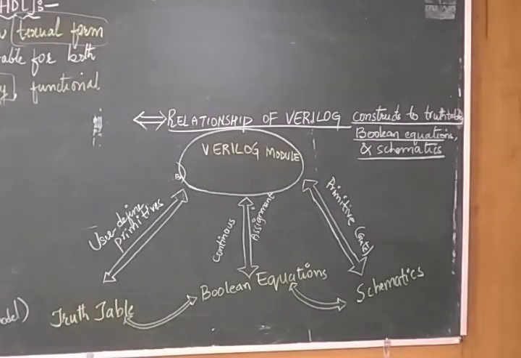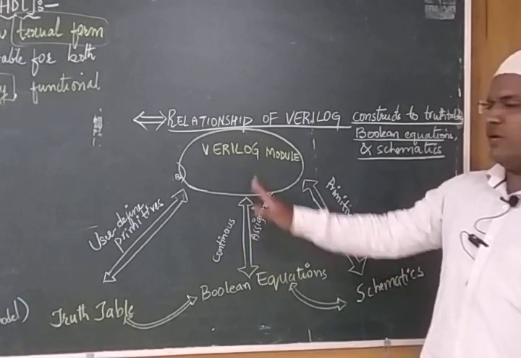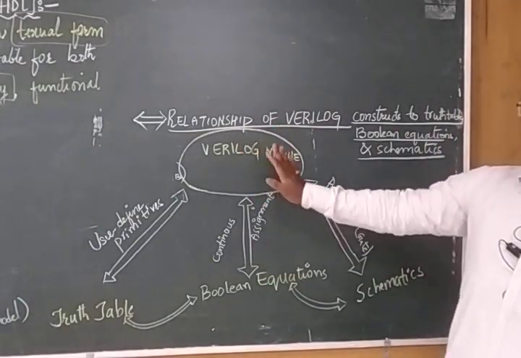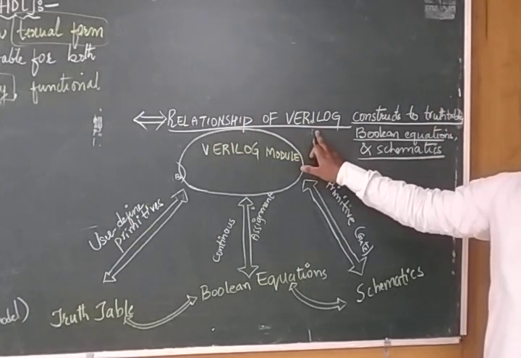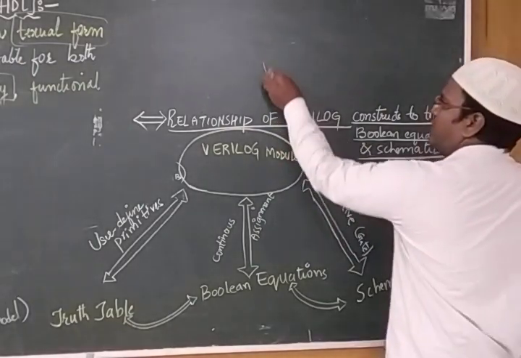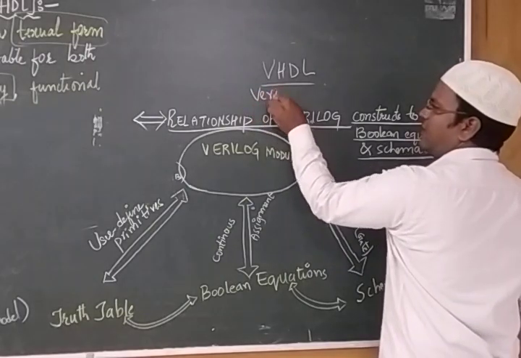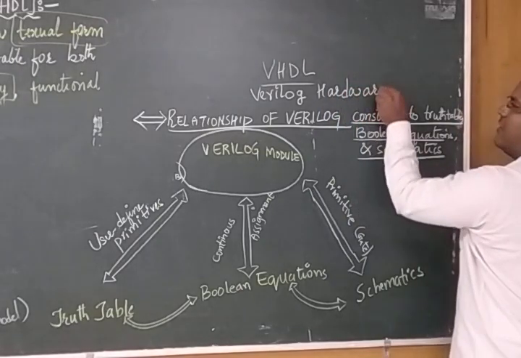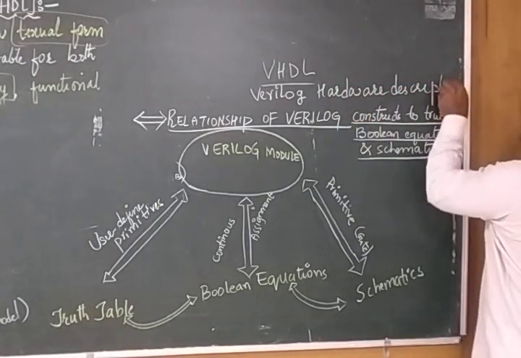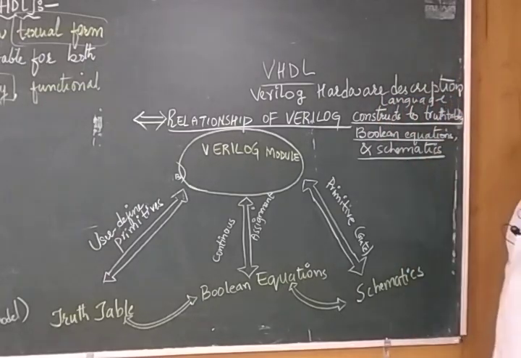So students, next, how do we write the coding for this VHDL? For writing the coding, we are considering one example. This is a schematic way. How do we write it? We are looking at the relationship of your Verilog HDL code. Verilog HDL, the full form is Hardware Description Language. So this is called VHDL, where V stands for Verilog, and HDL is Hardware Description Language. So we are writing how it is going to be used and how it is going to correlate the values by considering the example.